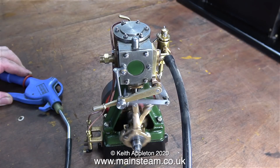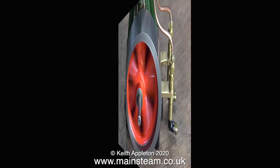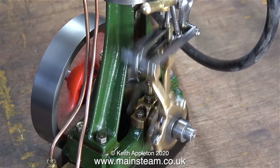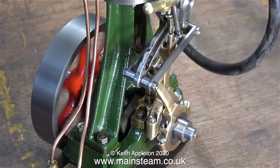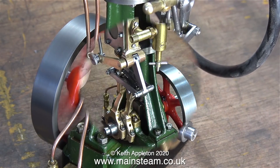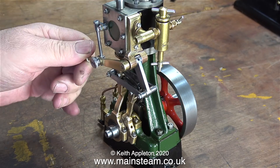I received a question from one of my Patreon supporters about the alignment of the eccentric rods via the expansion link to the valve fork. Here's a quick clip of the engine from the other side showing the flywheel — it's running quite well now. When the engine is in the reverse position, done by lifting the lever, the expansion link is as far to the left as I dare make it. In fact, with the reversing lever in this up position, if anything it's pulling the expansion link slightly too hard. In an ideal world you would move the expansion link and the eccentric rod would be perfectly in line with the valve fork at all times, but this is not the case.